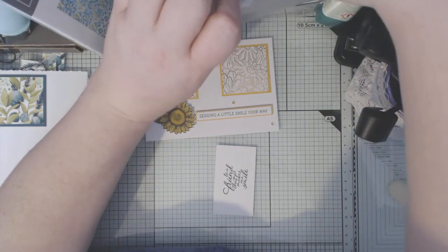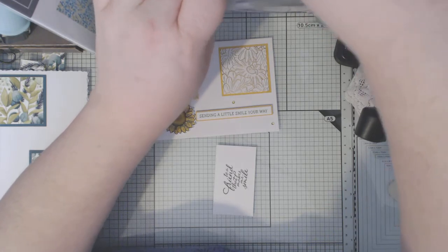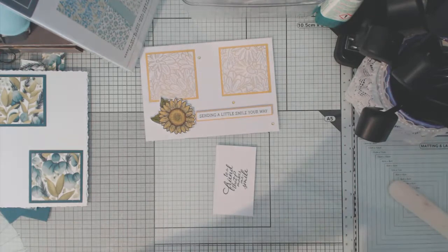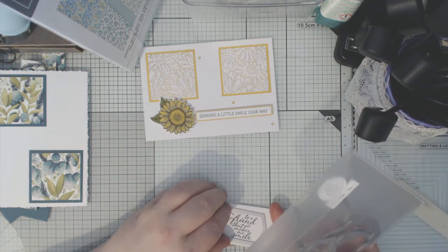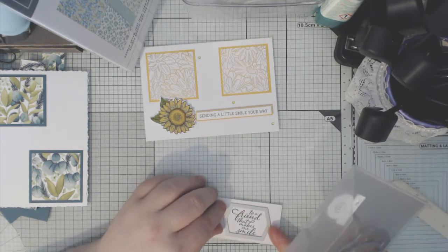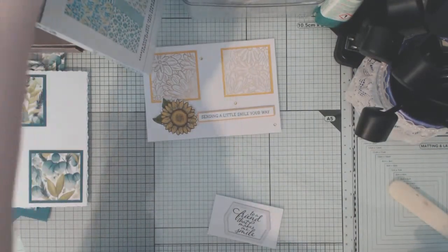Right, so let me see what other ones I've got. So we've got Tasteful Labels. Let me see what I've got there. I have one in that I can work with. Right, I quite like that. And then I can do, that's easy to border up. So we'll work with that one.